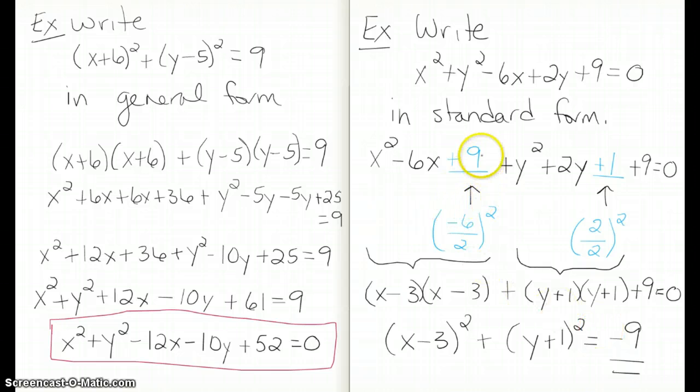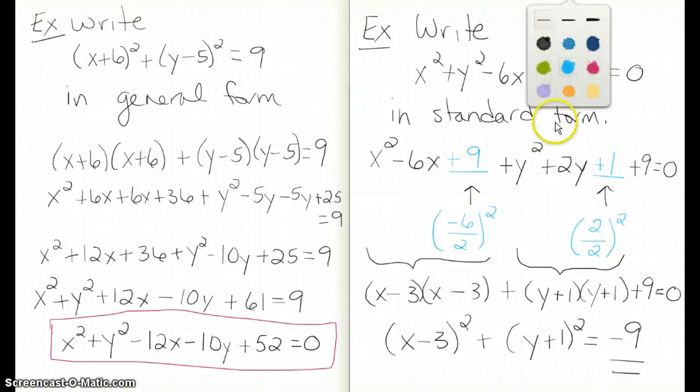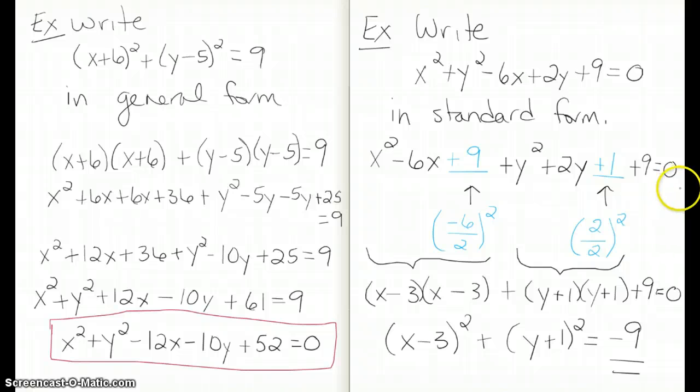Perhaps we should consider what we did up here. Notice that when we were completing the square up here, we added 9 over here and we added a 1 right here. Well, we only did that on one side of this long equation, right? We just added numbers on this left side. Did we add anything to the other side? No, we didn't. And remember, one of our algebra rules is what you add to one side of an equation, you must add to the other side, right? So when we added a 9 and a 1 on the left side, we should have done the same thing to the right side of the equation.